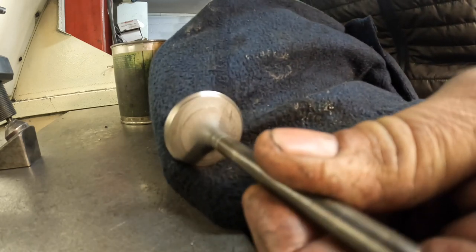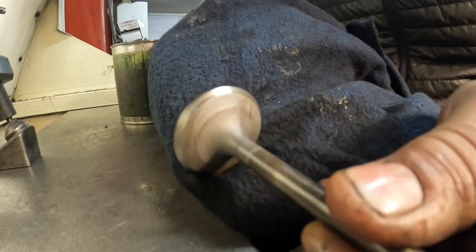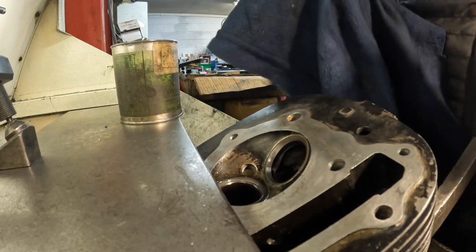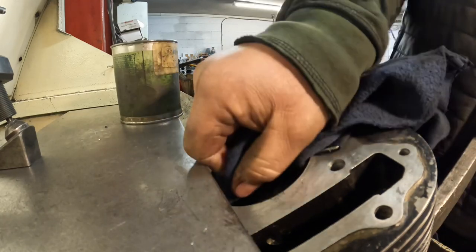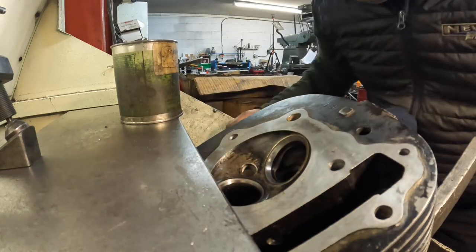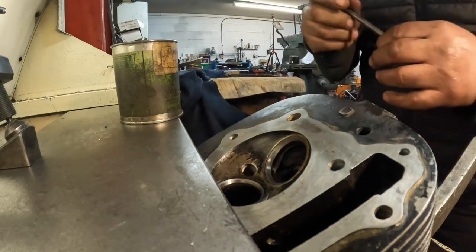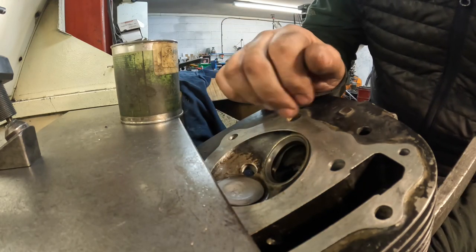So on that valve, you can see the ground line from the Comec valve facer, and then you can see a grey line from the carborundum paste, and that grey line goes all the way around the valve. So I know the valve's perfect. And then what you're looking for is the same grey line on the seat all the way around, with no breaks, no shiny bits. So then we just look all the way around the seat, and that is exactly the same, a perfect continuous grey line. So I know that that seat is perfect to the valve.